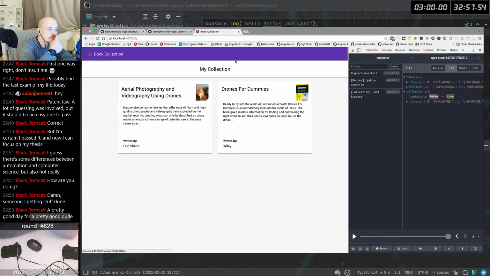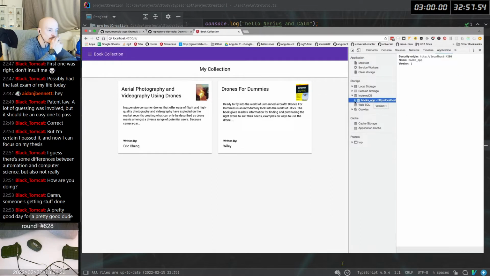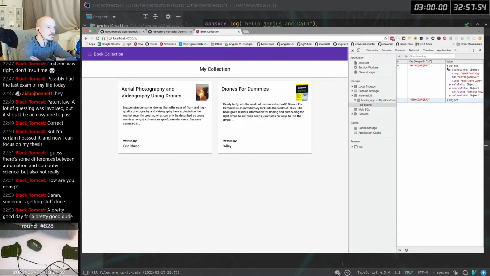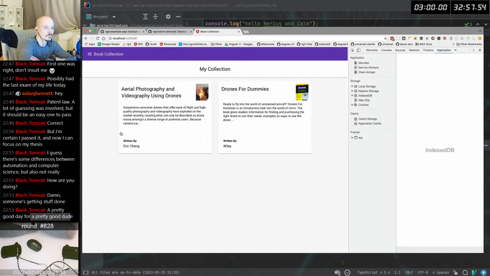One more thing, the demo application is also integrated with the browser IndexedDB database. So this data here is being saved to our IndexedDB. Let's open it here. We go here to the application tab. We select IndexedDB. You can see here that there is a books app database here, and we can see here that there are 2 books. So as you can see, the database contains 2 books, and this means that if we refresh the browser, we will still get the data here. So the data is being stored here in a database at the level of the browser, in an IndexedDB database.